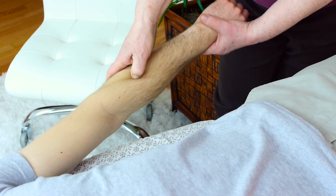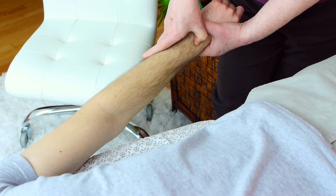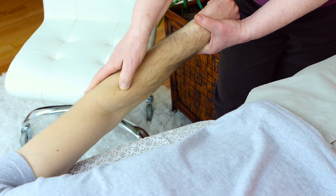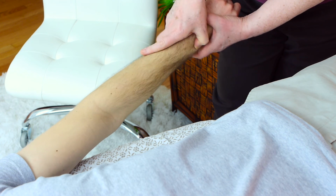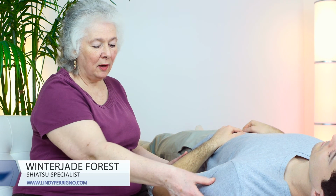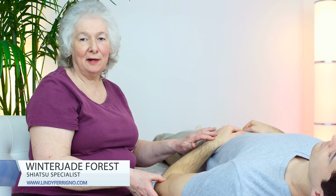You can do any of these arm meridians in this way. One more time, hold the traction at the shoulder, twist, and in, right to the wrist. And so that is how you might do a nice little mini treatment of large intestine in the arm.